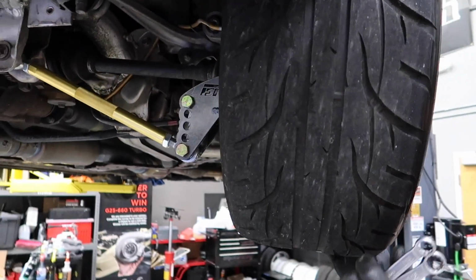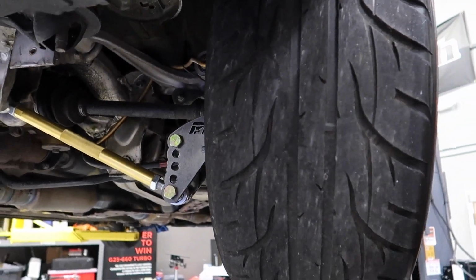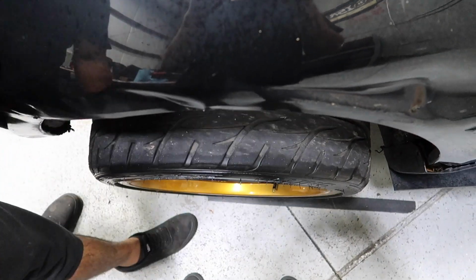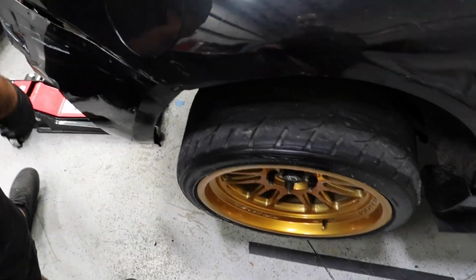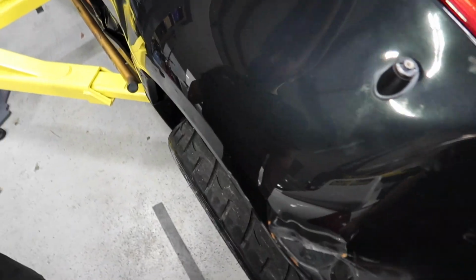So we have one side stock and then one side that's not stock. And what we'll do is we'll put it on the ground and we'll compress it so you can see the toe gain. All right, so this is with the new adapter for more toe gain. You can see as it compresses, the wheel kind of toes in. This is the most drastic setting, so this is gonna be gnarly kill mode. Let's go as fast as we can on some junk tires. And I'll show you what the stock wheel does. Now mind you, we took off the coilovers just to be able to show you this.